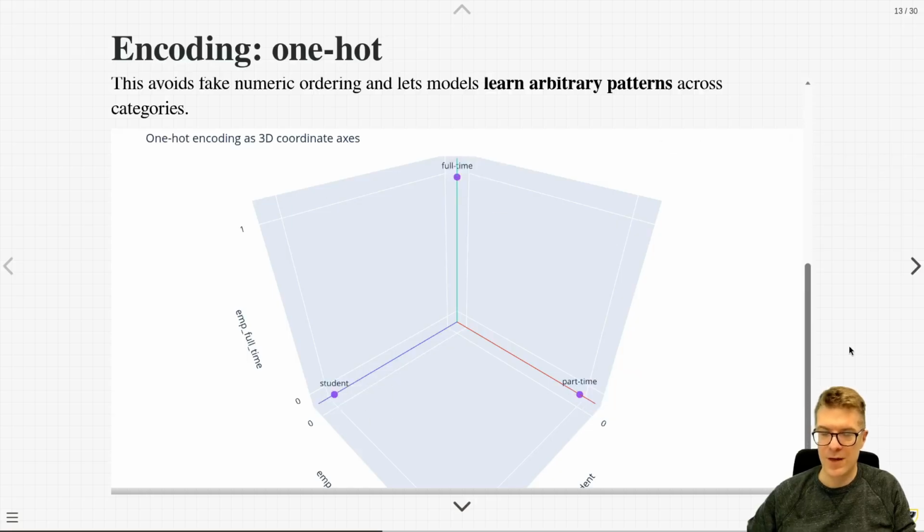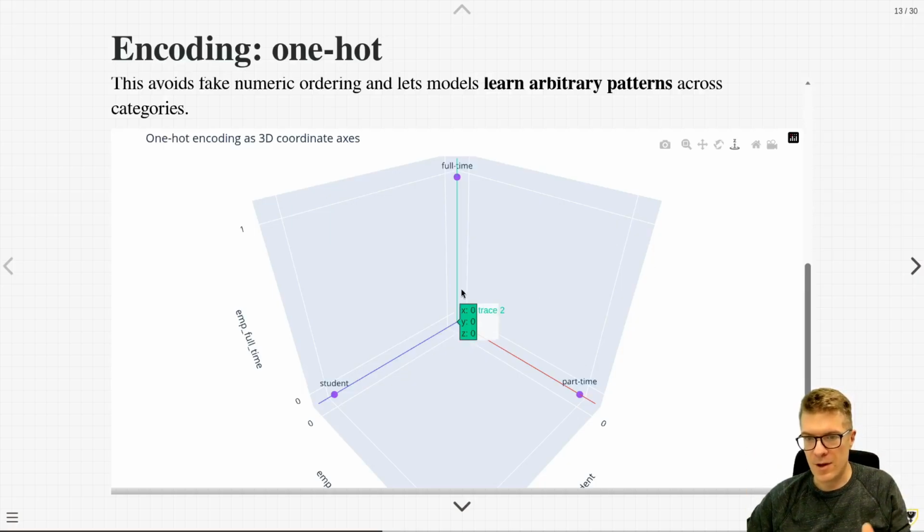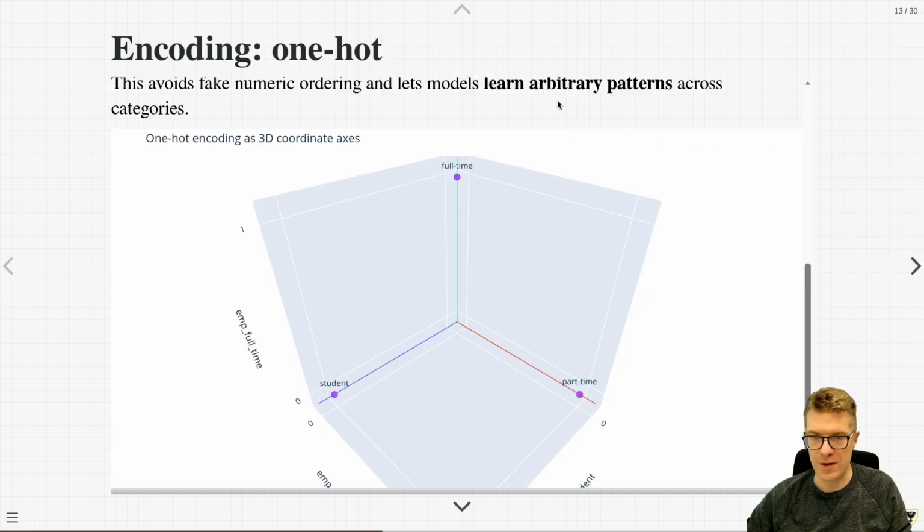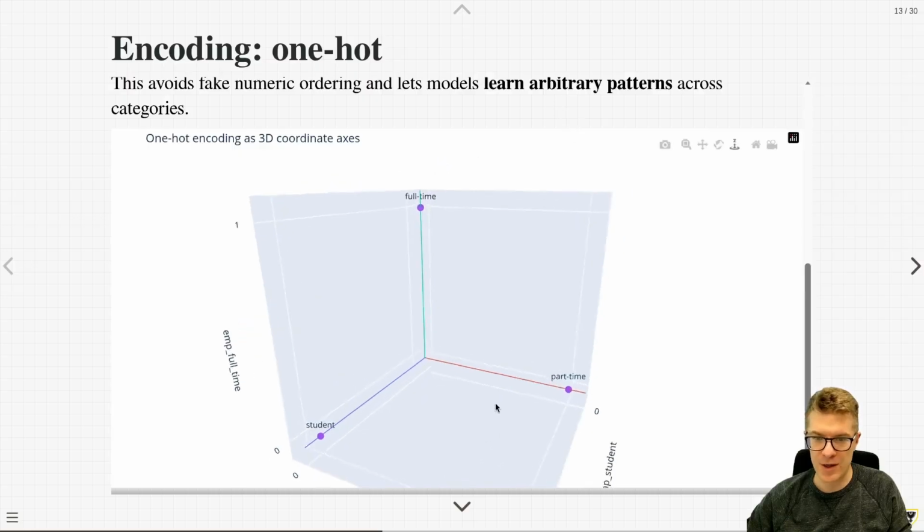So because these dimensions are all orthogonal to each other, they're all at right angles from each other, this is as far away as these points can be from one another. Each of these dimensions encodes one aspect of the variable I care about, and any data point I have is going to be represented as one of these points. The labels are going to be these points anyway. So I've made them maximally different from each other. There's some interesting theory around this also, but you can kind of see what's going on here.